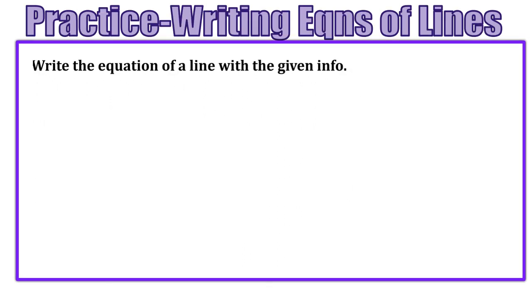So now that we've reviewed finding slope, we can tie that into our newer review concept of writing the equation of a line. What we're going to focus on in this class is that when you write the equation of a line, go ahead and write it in point-slope form.